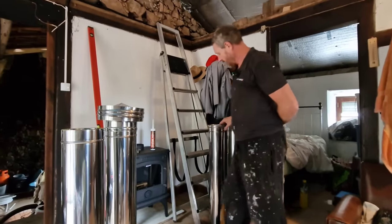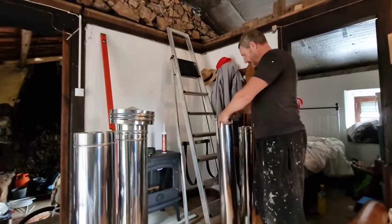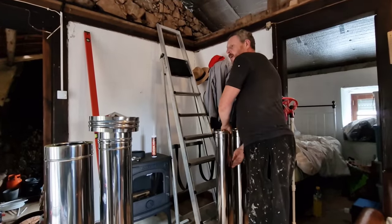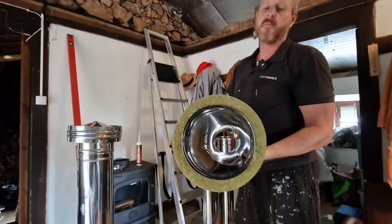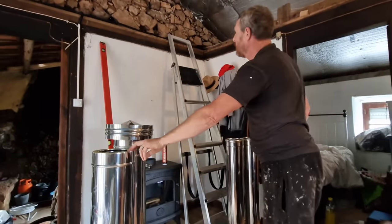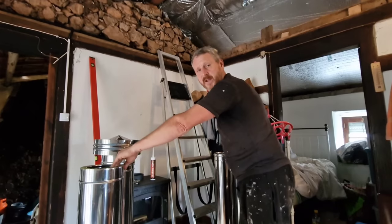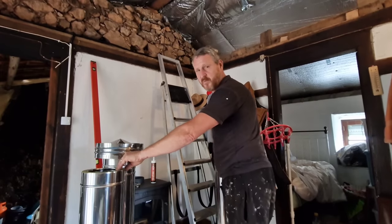So, it's nice to have the single skin in the room because you get a lot of heat radiating from the pipe. So show us the inside of that one. This is a single. So that's just a single skin. Single skin. Okay. We'll have these going up towards the roof. But important to go through the roof and to be outside, you need the insulated double skin pipe. Now, there's two reasons for this. One is the pipe gets very hot without the insulation. You don't want to set fire to your roof. It's not a good idea. No. It's not big. It's not clever. And also, it protects the pipe from getting condensation inside, which will then run down and ruin your nice, lovely log burner. Okay.